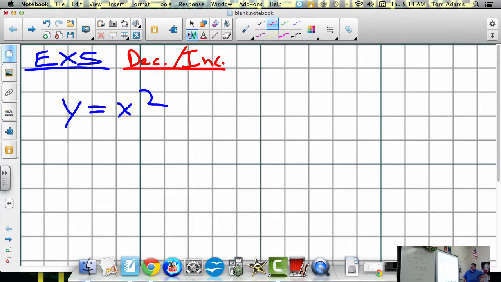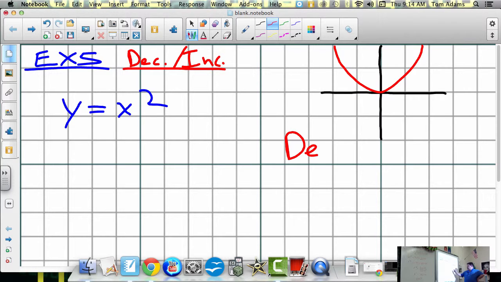All right, so if I look at the graph, this is a parabola, right? We've memorized this. This is a quadratic. It's a parabola, and it goes through the origin, and it kind of looks like that. It looks better when you graph it on a calculator than when Mr. Adams draws it. But when is it decreasing? Just tell me by the graph. From what to what?